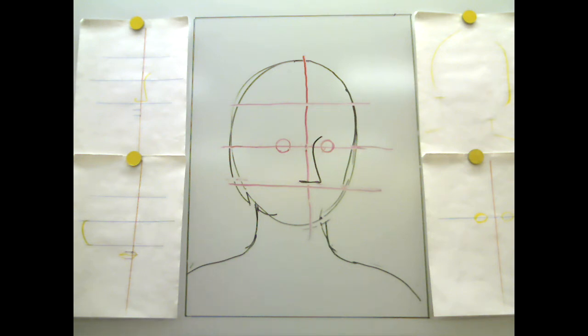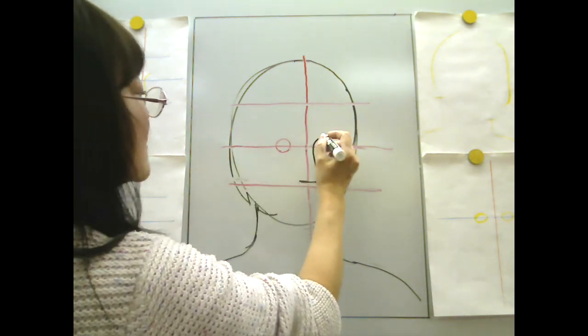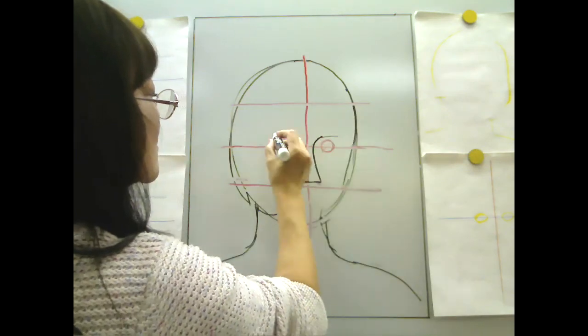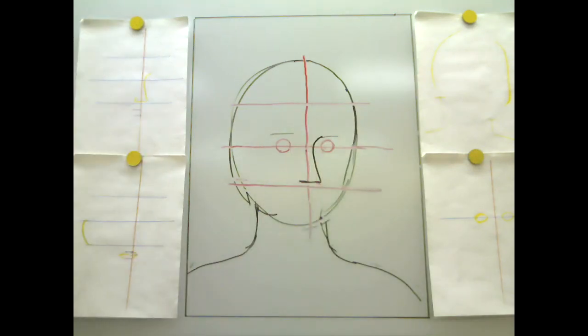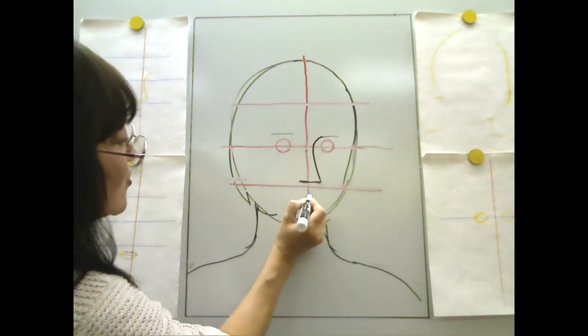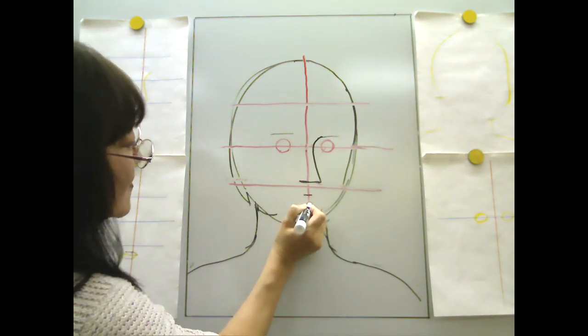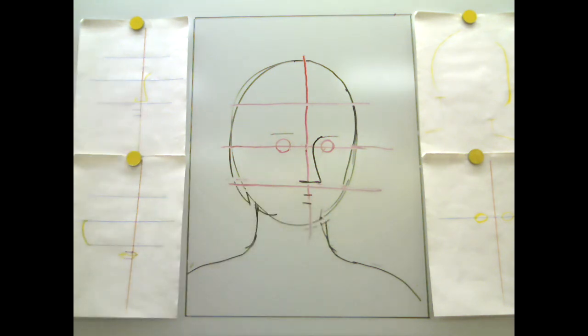Next, we're going to add eyebrows. Just go like that. Okay, that was easy. And we will draw the mouth guidelines. So we'll draw top of the lip and the bottom of the lip, like that. Just draw 2 lines.